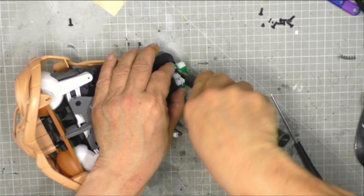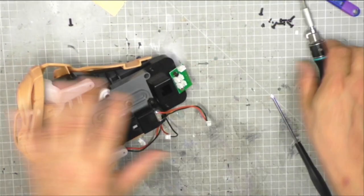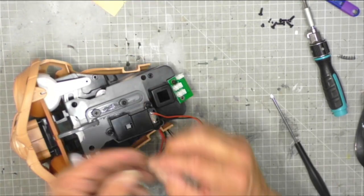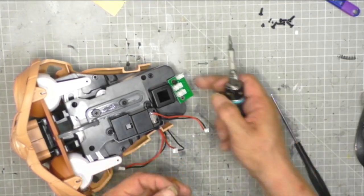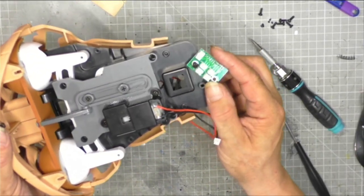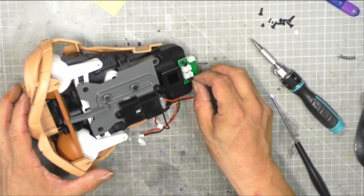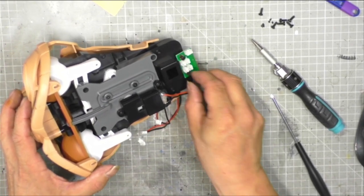That didn't work too well. That wasn't the best job ever. It's far too tough for the electronic screwdriver to work. So once we've got that first screw, and I've not got it in fully because I want to be able to swivel it, and then we'll just fiddle and get that second screw in there like so.